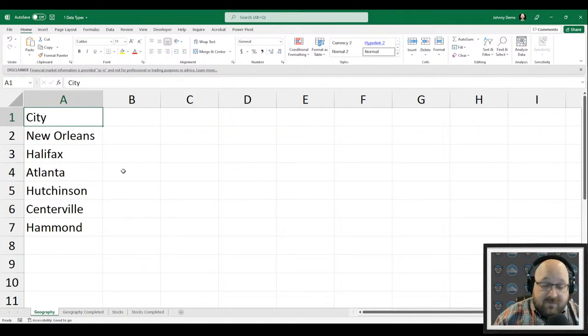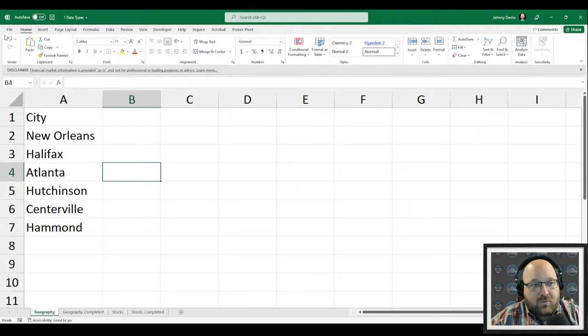As with many of the things that we're going to talk about today, a lot of them are going to be 365 only. So if you don't have a 365 plan, unfortunately, you're not going to be able to do much of the new stuff going forward. Microsoft has really feature limited the standalone perpetual license of Excel and the rest of the Office ecosystem. For the most part, a lot of these now are going to be 365 features. They really are pushing you over.